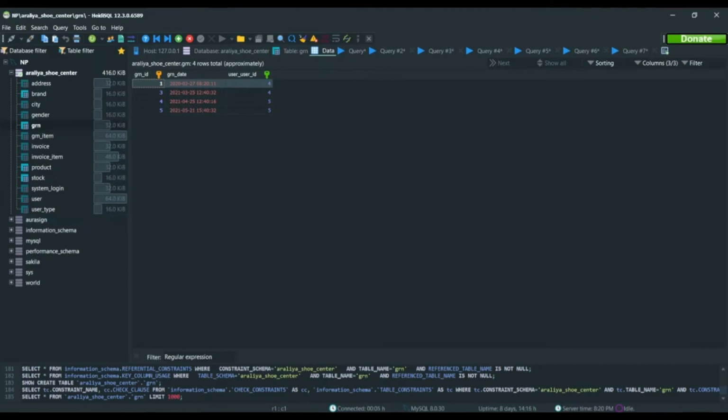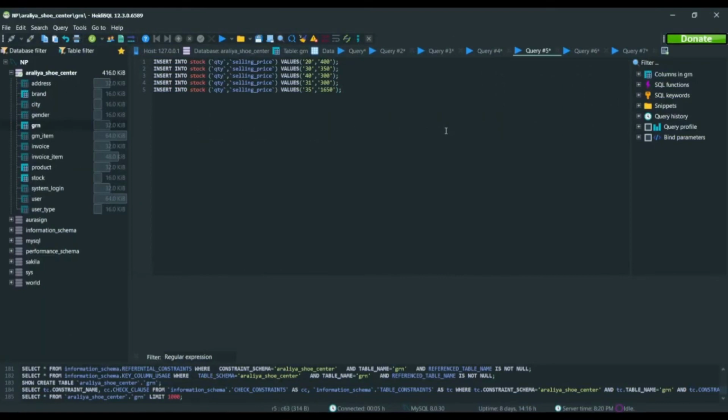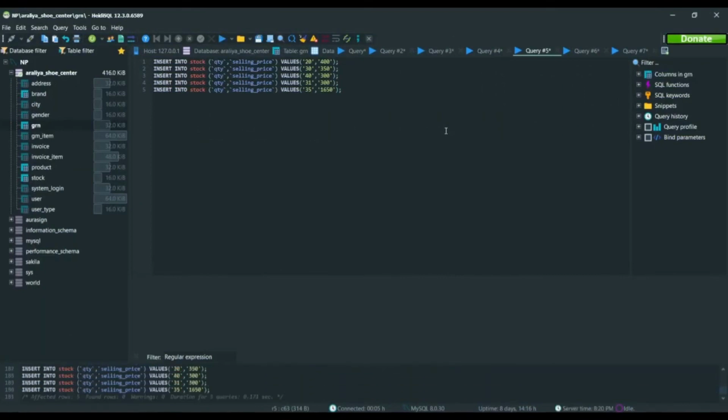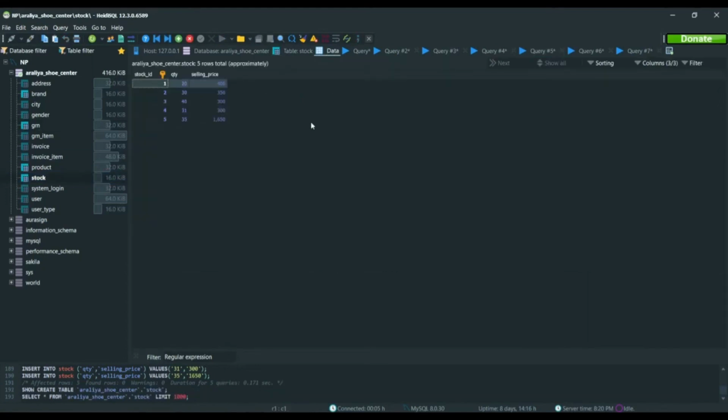Next we'll have to add the GRN item table, so we are going to add the data within that table. I have written queries already within our query tab, and now I'm going to run them, and we can see that we have added them as well.